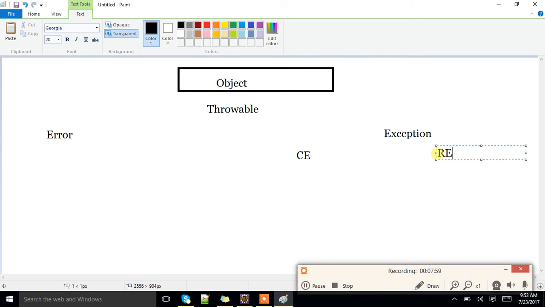What kind of exceptions are those? Let's say I have designed a software calculator. In that calculator, the user has the freedom to enter any kind of values. If the user enters 10 plus 20, it should give the output 30. But some people will enter characters or special characters. It cannot perform any addition or subtraction.